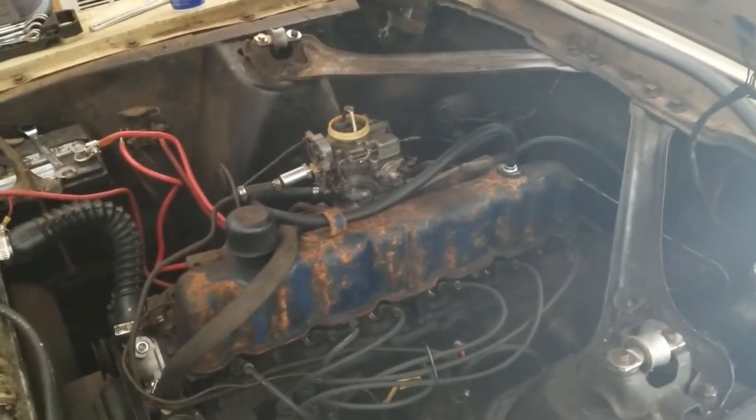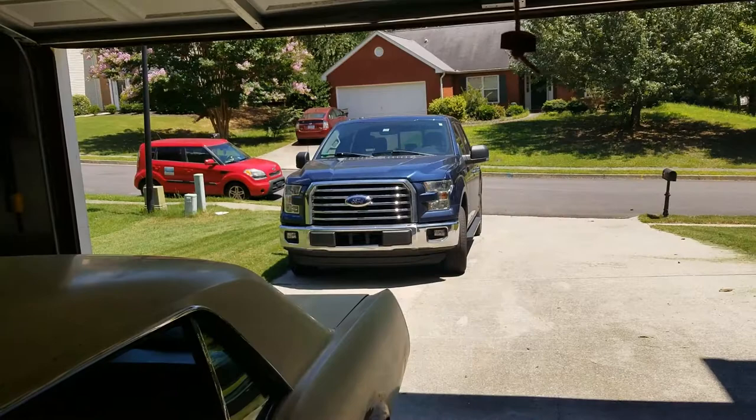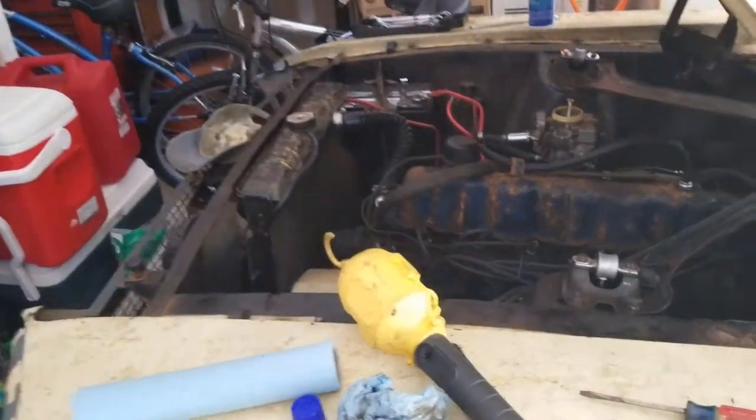But I guess we'll go wash her now. Get her cleaned up. I've already started on the air cleaner, but we'll get that put back on. Back her out. Gotta back the truck out first. And get her washed. Get all the grease from the last several weekends of work off of her.